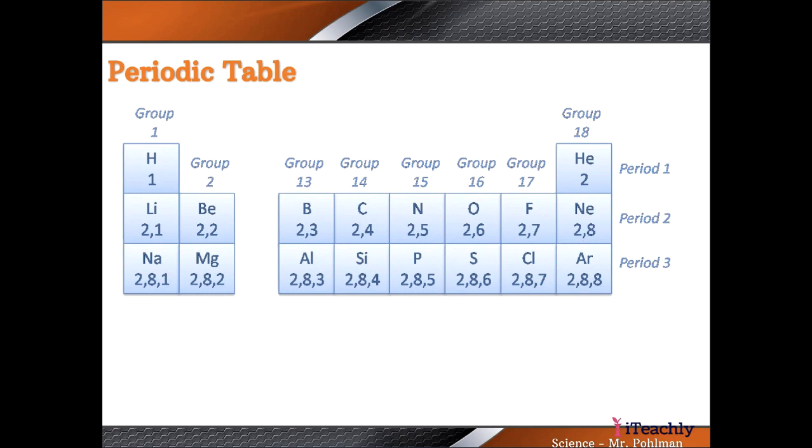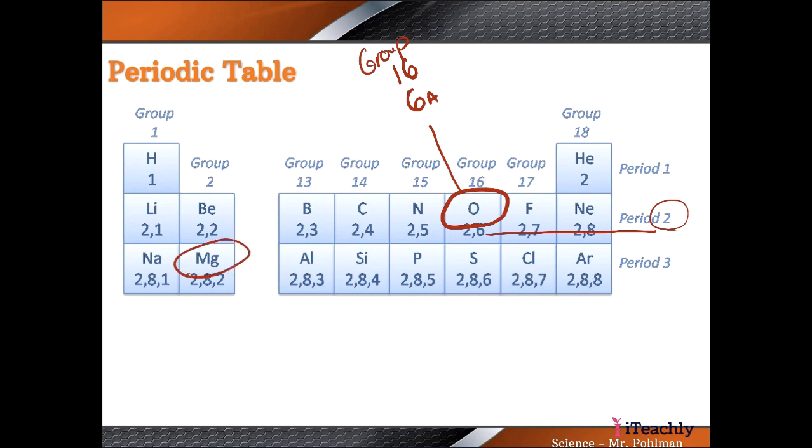All right. Now, how might I give you this in terms of a quiz? These groups and periods. Well, can you describe to me what group and period oxygen would be in? We could say that oxygen is in group 6A, or we could say it's in group 16. So that's our group right here. And then what period is it in? Well, it's in the second row of our periodic table, so period 2.